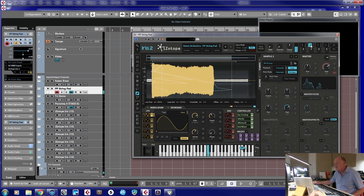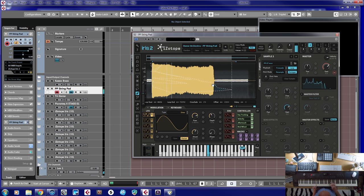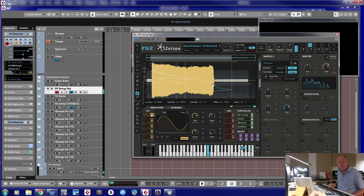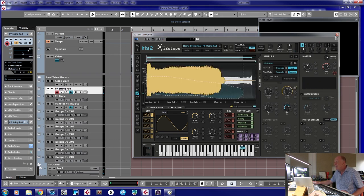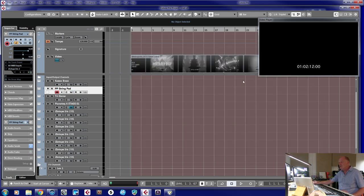But then I've got other ones. Do you see it's got this kind of slight whistly thing as it goes down? It was an accent, but it sounds great, I think. So I like that. And then there's just two of them in that one. And some of them we're going to make up as we go along. So let's now get down to the business in hand of scoring Metropolis.